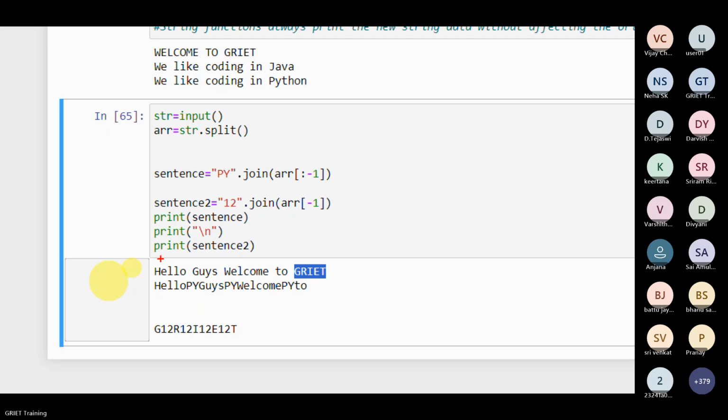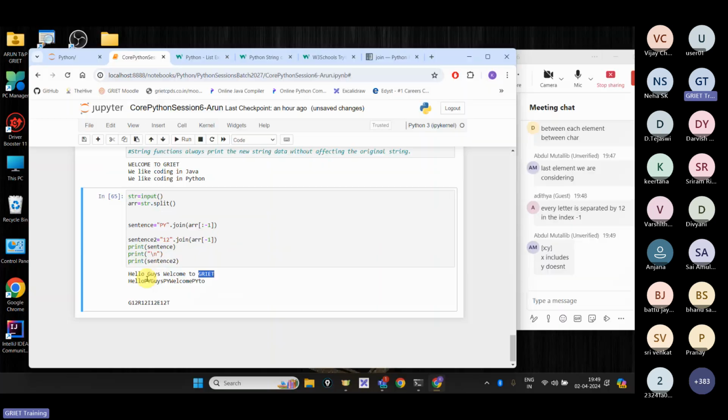Okay, so this is -1, -2, -3, -4, and -1, correct? So what we are telling in here is go from 0 up to -1, correct? So that means it is not concatenating with the grid. So it is ignoring -1. But here, with the same difference, instead of a colon, if I mention -1, it is only considering the last word. So for this particular example, every string word is considered as an index. So 0th index, first index, second, third, and fourth.